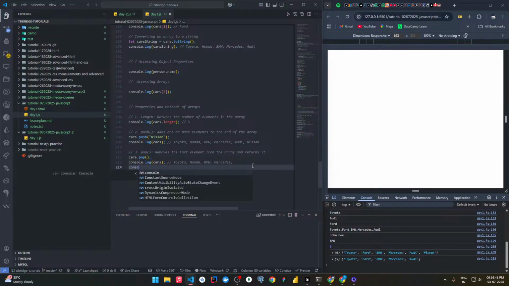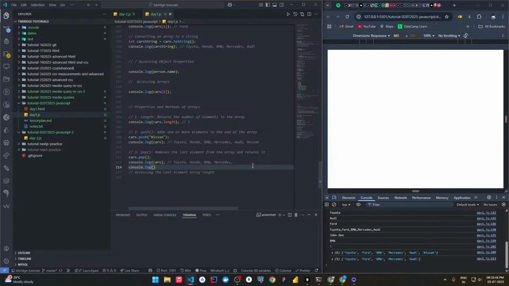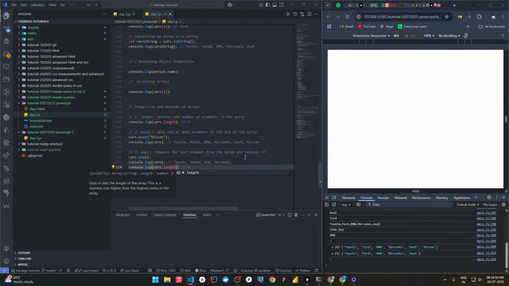In this line, what is the current length of the cars array? It's 5 here. As I told you all, only indexing starts from 0, not the length. Length starts from 1. So how can I access that last element? By doing this.